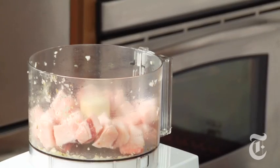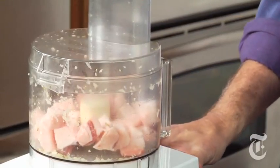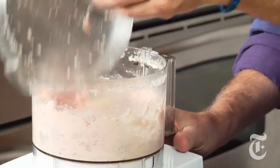You need a couple pounds of pork shoulder, which usually will have a nice layer of fat on it that you cut off and grind separately. Okay, so this needs to be ground as if you were grinding meat. Again, you probably have a better food processor than this, but we have a very limited budget. Ground pork, fat.